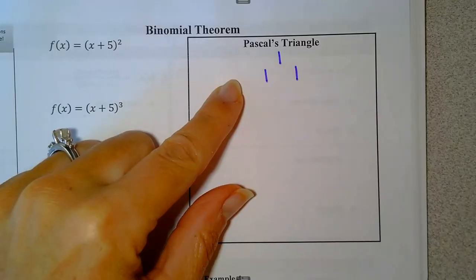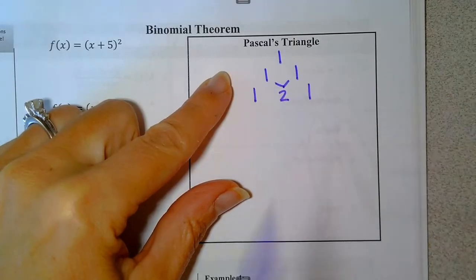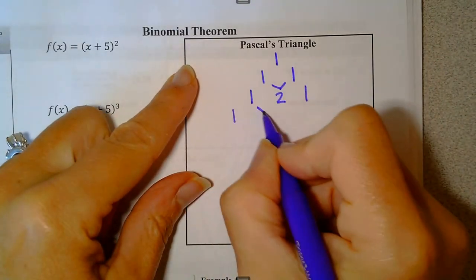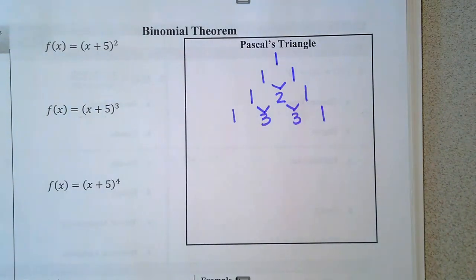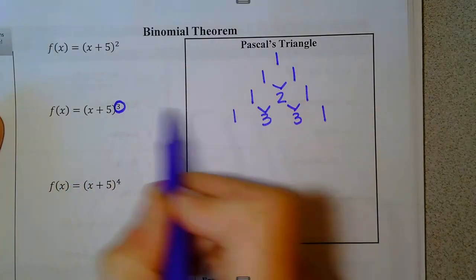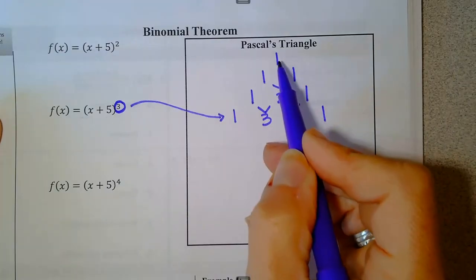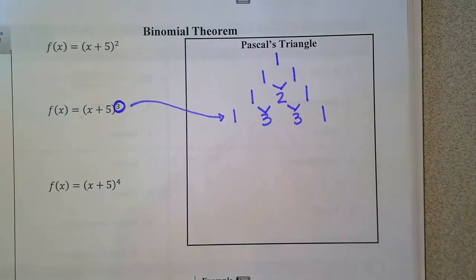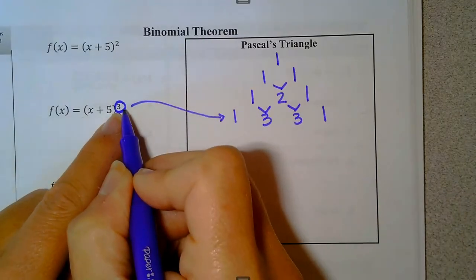So remember, you start with ones. Remember this? Start with a 1, and then you add these together to get 2, and then a 1. It's always a 1 on either side. Okay? And then it becomes 1, 3, 3, 1. Now you'll notice, somebody asked why, when the exponent is 3, do I use this? But that's the 4th row, because they don't really necessarily count that top row. That's a 0. And then a 1 and a 2 and a 3. I always just remember, you use the row that matches the exponent.